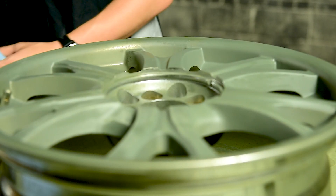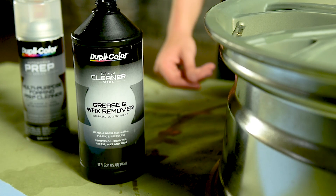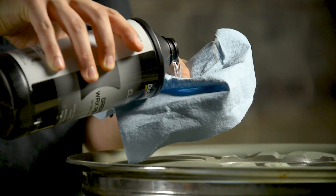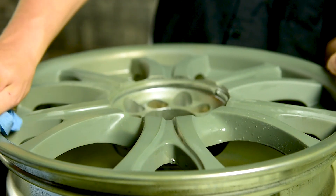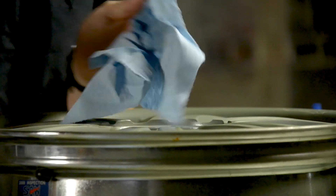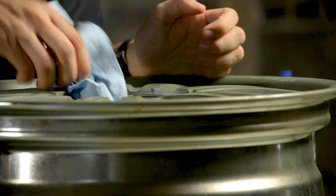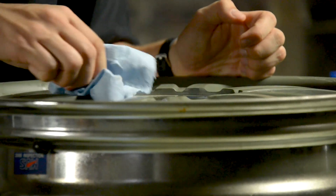The primer has been laid down and the surface has been sanded. We need to clean it with the soy-based grease and wax remover to get all the dust and contaminants off the surface for paint. Take a clean lint-free cloth and pour a generous amount of the soy-based grease and wax remover on it. Wipe the surface with the wet cloth, then after a minute, wipe the surface with a dry lint-free cloth. The soy-based Duplicolor grease and wax remover is available in a quart and removes dirt, grease, wax, and oil from any surface without leaving a film residue.